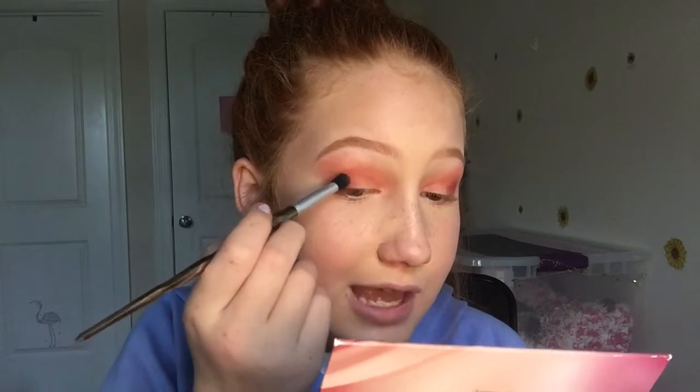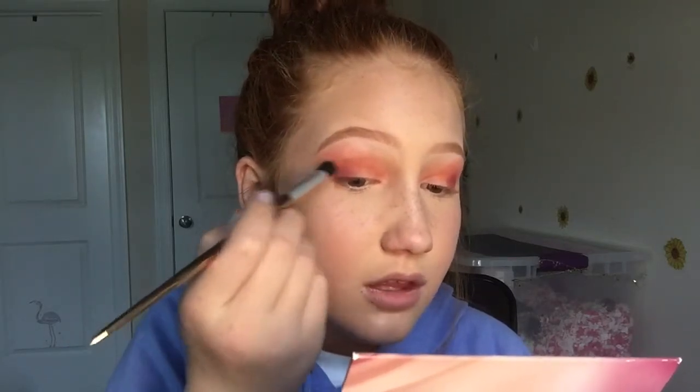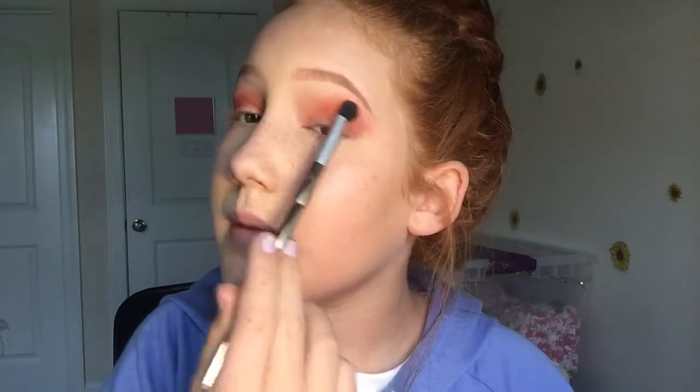I'm using this brush, which is just a kind of wider brush. I don't know, this brush doesn't have any numbers on it or anything, so I don't know what brush it is. So it's just a wider brush. I'm gonna go in with the same shade Trifle, and I'm just going to start patting that into my crease to give more of a darker shade. So it doesn't look great, but it doesn't look horrible, so we can work with this.